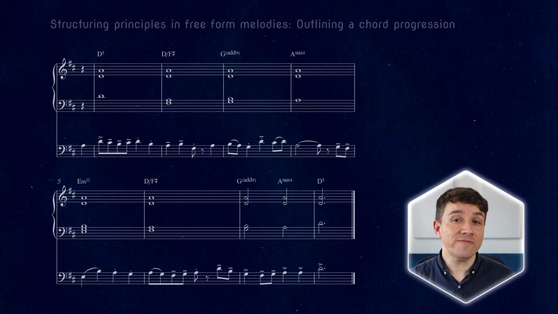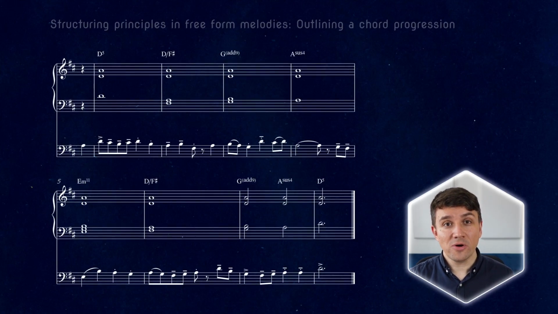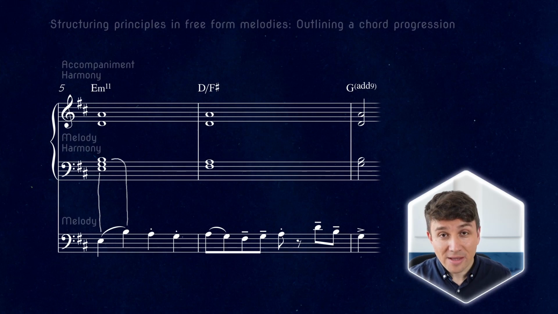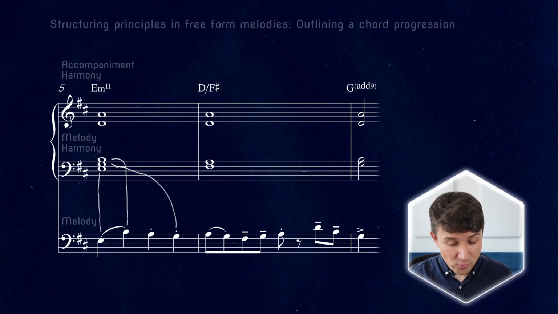The next element is something that we've already talked about, because Prokofiev outlines a clear structure of chords in this melody. They might be inherent, but you can still hear them, even if the melody is played without the accompaniment. For example, in the fifth bar, he starts with an E and a B, and on beat four we get a G, which means that we have an E minor triad in this bar.